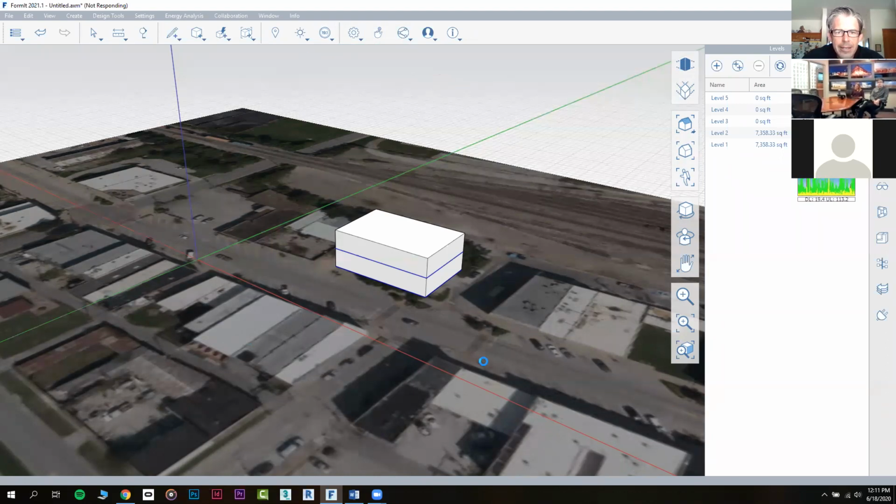What Insight is looking for in particular is this: once I have given a massing model levels, Insight knows that this is a building. If it does not have levels, it is not going to register and it is not going to become part of the simulation. So if I'm working on a more full context model, it's only going to take whatever has levels. That's a really important thing to note as you're working through this. It knows, okay, I've got levels, I have specific architectural information to work with.